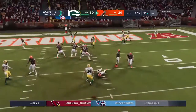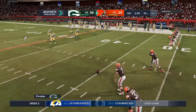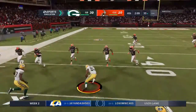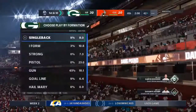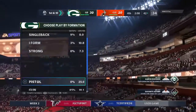Pressure comes, and down goes Baker Mayfield. A very pivotal 2-point try that does not go their way. Now it's a big uphill battle for the rest of the fourth quarter. The attempt was to try and make it a 1-score game, right? Touchdown, get 2, now you've tied it up. Instead, they don't get it, still down 10. Well, fourth quarter, they felt like they needed the football back. Unfortunately, they couldn't get it.